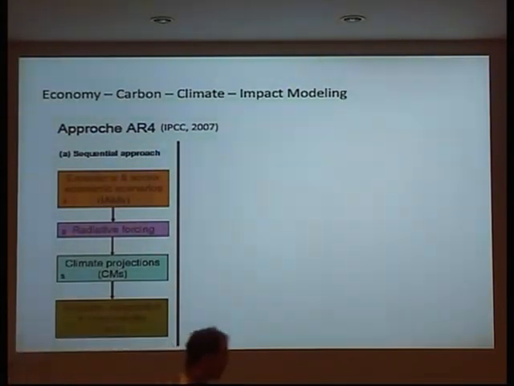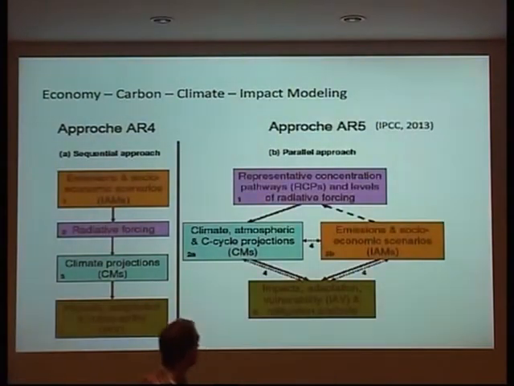So the new approach that is followed now in the new IPCC that will be published in 2030 is a parallel approach. The idea was to say, we will start with some representative concentration pathways or some representative scenarios, which give basically levels of radiative forcing. That's the 4 scenarios that I mentioned the second day. I'll come back to that.